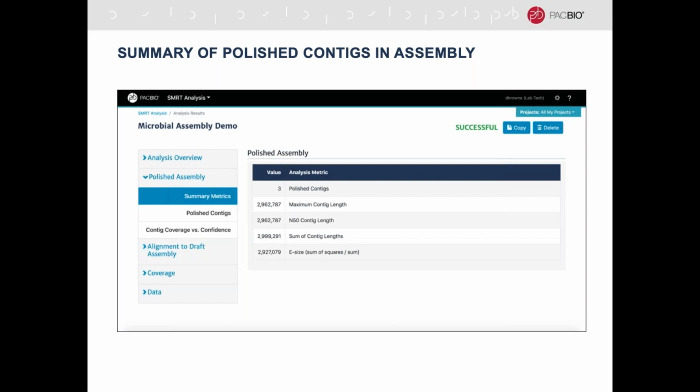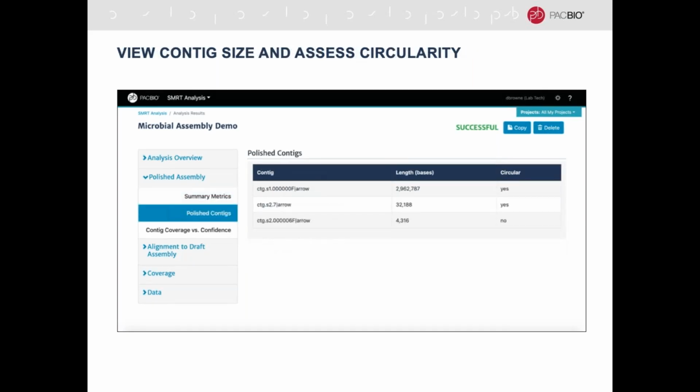You can see this assembly yielded 3 polished contigs with a maximum contig length of 2.9 megabases. This tab shows each of the polished contigs that was generated. You can see there's a chromosomal contig, that's the 2.9 megabase one, and it is circular, as well as a plasmid contig of 32 kb that is also circular.